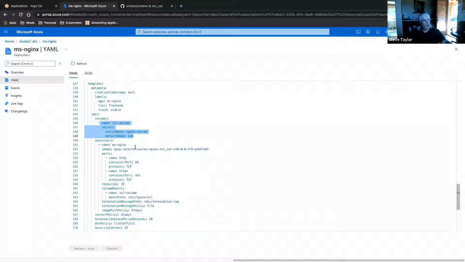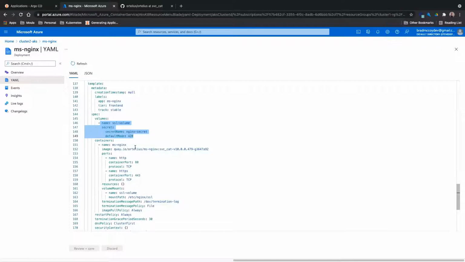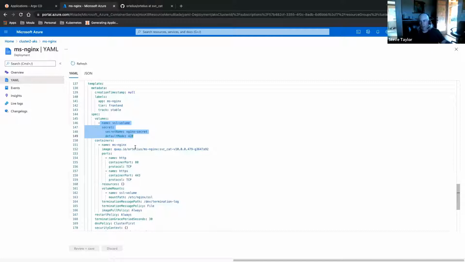No, I'd rather leave the certificate chain out of Git. Even though we could encrypt it in there, it just feels safer not to have extra things laying around.